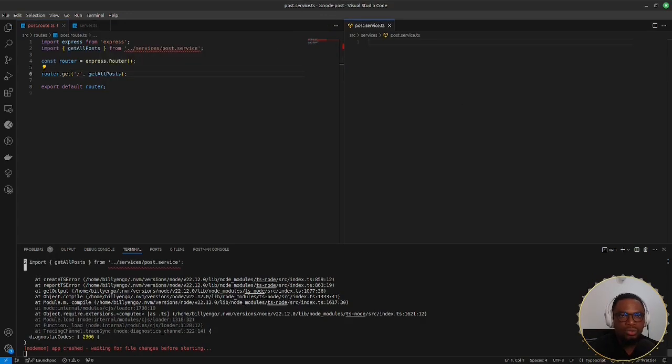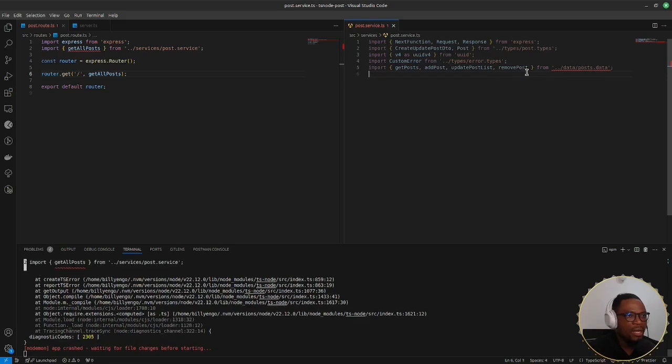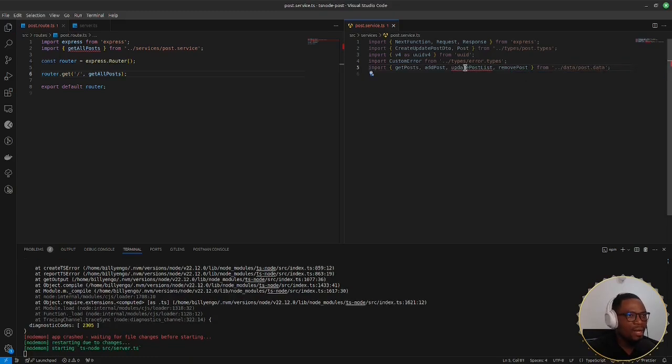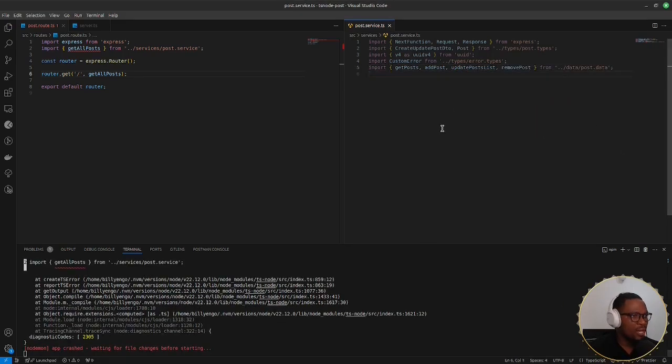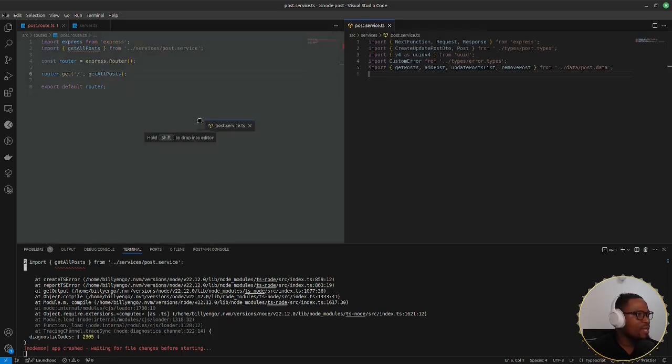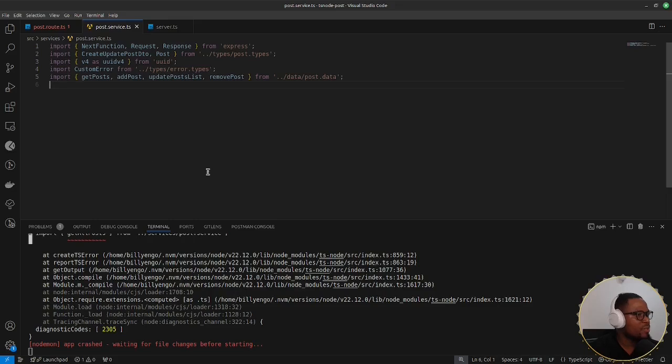So we come into our post service, and then what we have to do is let's import a couple of things, right? So let's import everything that we need for that. So we're importing the next function, we're importing all the functions that we get from our data. So that should be data slash post data, update post, please. That is fine. And then because we are lazy, let's put this on the side. Let's increase that a little bit more. So this is our post service, right? So let's create a function template because we're going to repeat that over and over again.